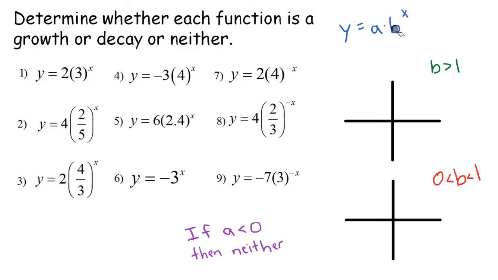Now, b is the important term. If it's greater than 1, it represents a growth. A growth will look like either this, or it could be shifted down and to the right, something like that. Generally, as our x values increase, the y values increase as well.